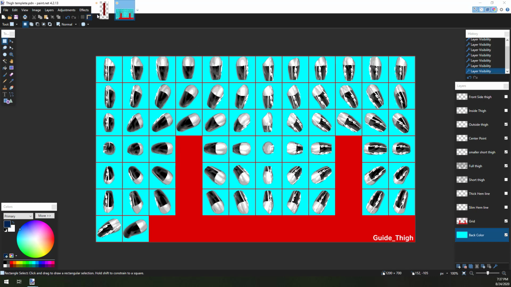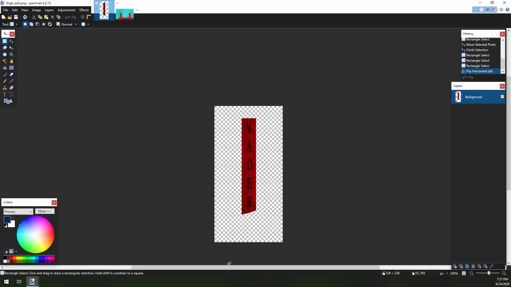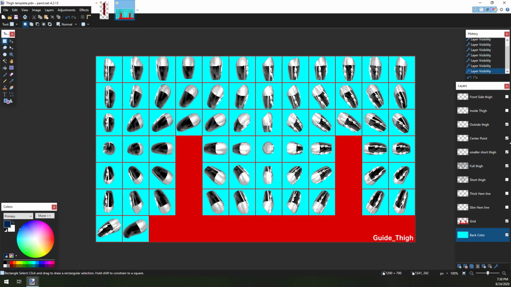So we've already got a reference art here. We're going to be doing a Vader side piece logo for his thigh. We've already cleaned it up. Everything's nice, ready to go. We don't have to do very much at this point in time. The only thing that we may suggest doing is just straightening up this line right here, so it's not so angled. We want it to be flat. A lot of the designs that you'll see will come in at an angle due to how it was done. So with that, we're just going to cut it off, make it a perfect rectangle, so it's now ready. Let's flip back over to our template here.